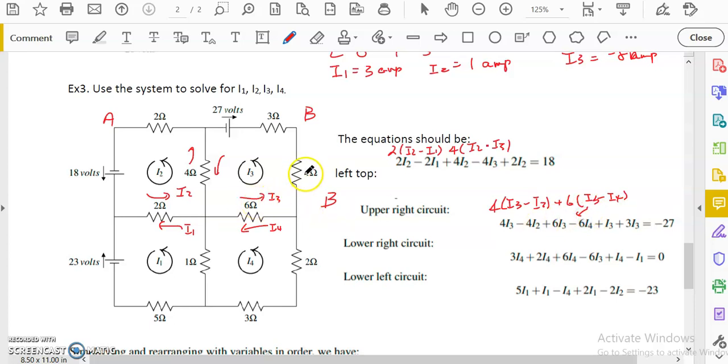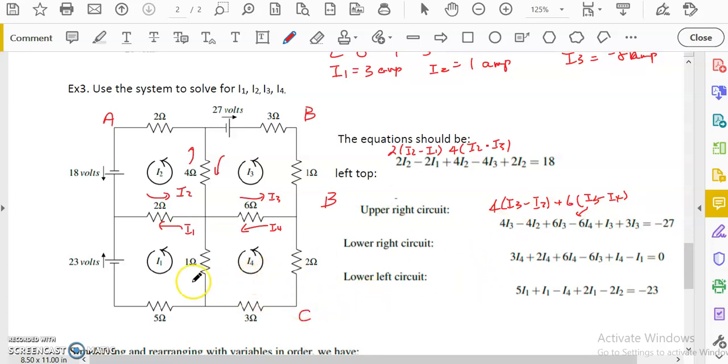And then I have 1 I3, and 3 I3, and it is equal to the opposite of the 27 flowing in this direction. Out of these 4 branches, the only voltage is negative 27. It's supposed to flow this way, but our counterclockwise direction signifies the current flows the other way, so you just say negative 27.